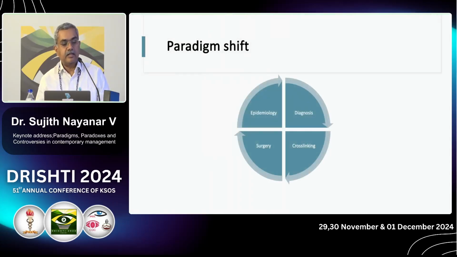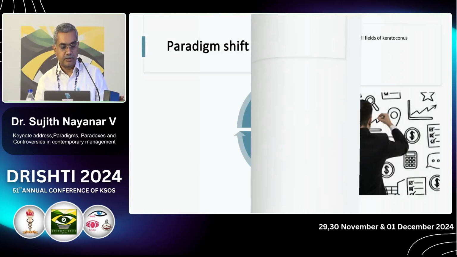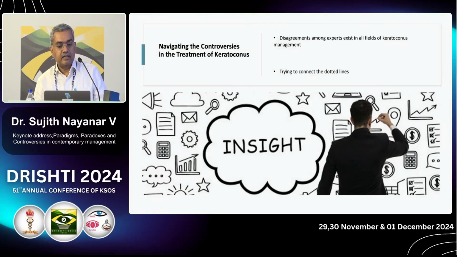And definitely there is a paradigm shift in all the aspects of keratoconus management, right from the epidemiology to the surgical management. But still, there is a lot of disagreement among the experts in all the fields of keratoconus management, and we are trying to connect the various dotted lines so that we can give the best possible treatment to the patient with the available knowledge at this time.